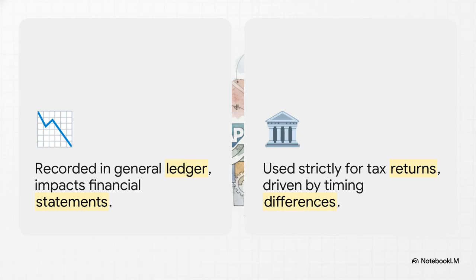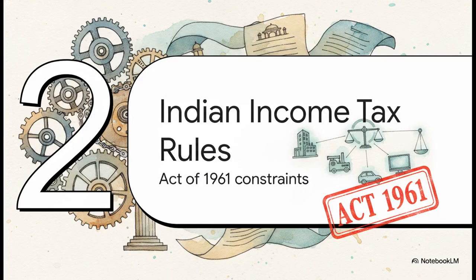Now, the total depreciation over the life of an asset is eventually going to even out to the exact same total. The major difference here is simply timing, because the timing of when an asset's price actually reflects as an expense differs between your ledger and your tax return. Maintaining dual parallel records is an absolute necessity. It's a must.